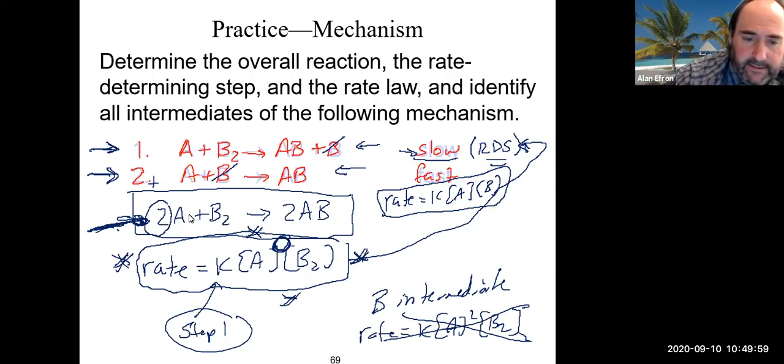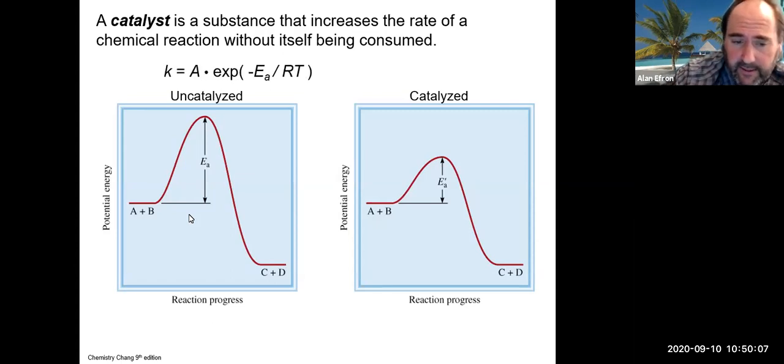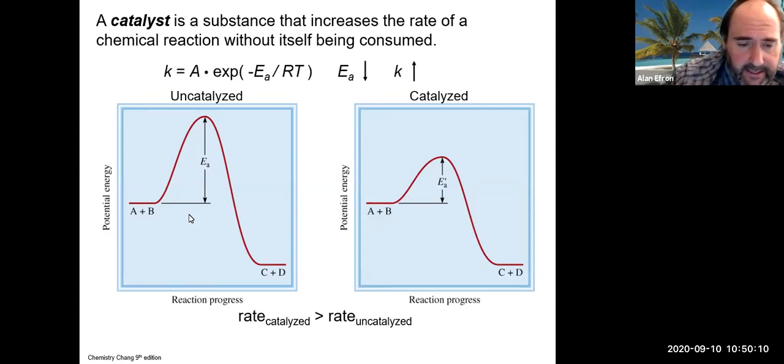All right, so let's finish up this chapter here, I think. Just a little bit about a catalyst, and I think we talked a little bit about it earlier, but a catalyst is really a substance that will increase the rate of the reaction usually. A catalyst can actually slow down a reaction. They're sometimes referred to as a negative catalyst, but probably 99.9% of the time if somebody mentions I added a catalyst to a reaction, they're talking about speeding up a reaction.